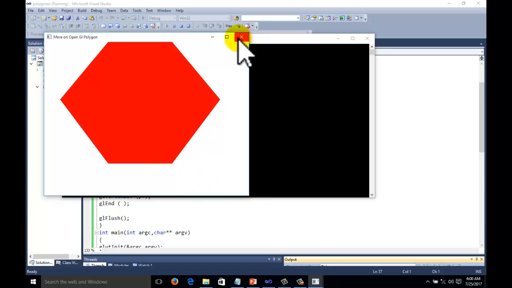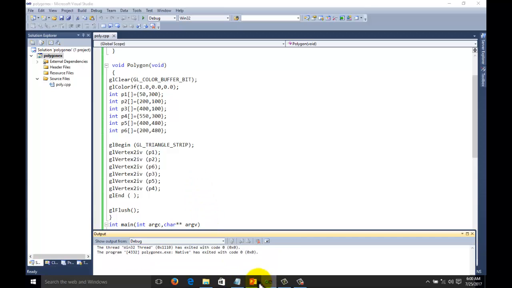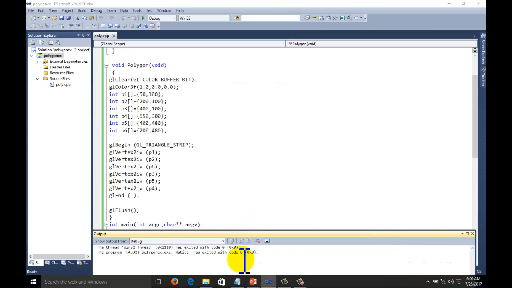We have 4 triangles drawn by this function, in a continuous way: P1, P2, P6, P2, P6, P3, P6, P3, P5, P3, P5, P4. This is the work of the triangle strip.